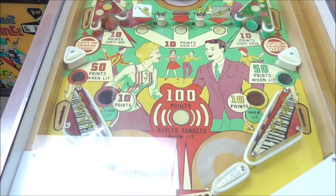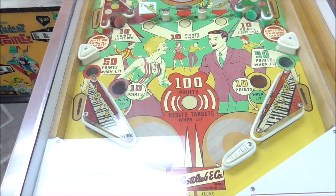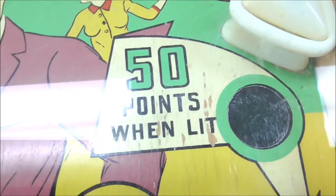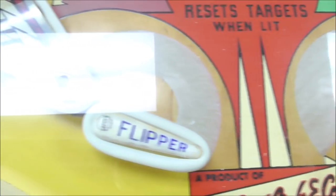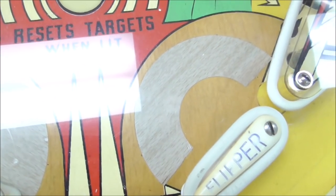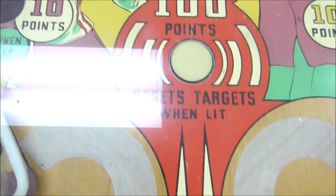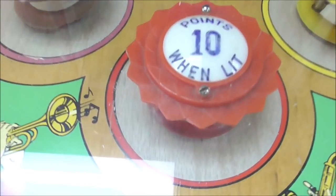So it's got a pretty clean play field. There's not much here. We're going to clean it up and everything. But there's not much here to fix, you know. There's a little bit of wear here, but I'm not going to mess with that. That's minor. Somebody has put these protectors down here on the flippers. Sometimes the flippers will drag the playfield a little bit as they swing along. So somebody has put these little protectors there that usually you put around pop bumpers, like they've put up here.